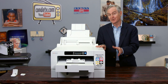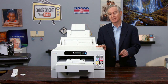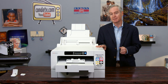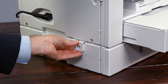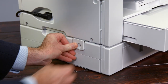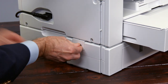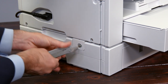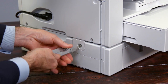Installing the extra tray is very easy. We just simply laid the printer on top of it. It snaps together and you're ready to go. There are two things I want to bolt in place that come with the tray and with the bypass, and let me show you those. Okay, this part here in the screw keeps the tray bolted to the top of the printer here. And just put it in place, install the screw, and then using my trusty Leatherman, we screw it in place, and it will keep the printer from separating from the extra tray.